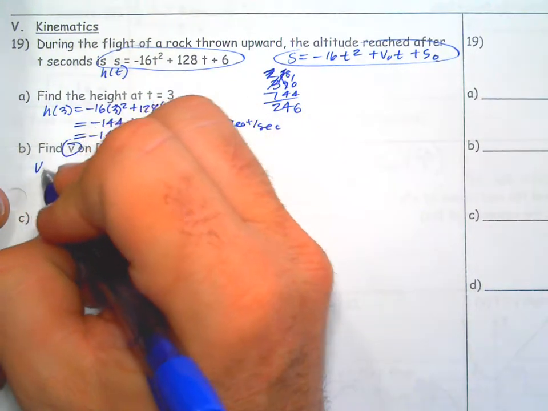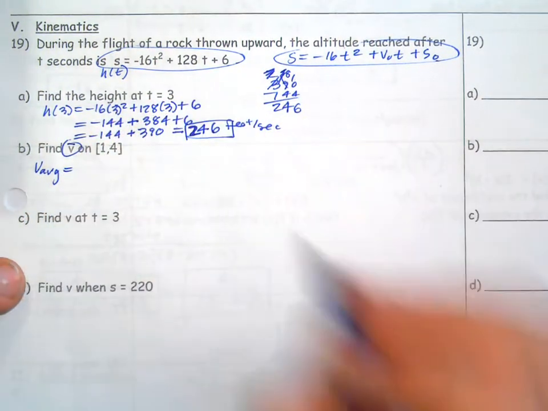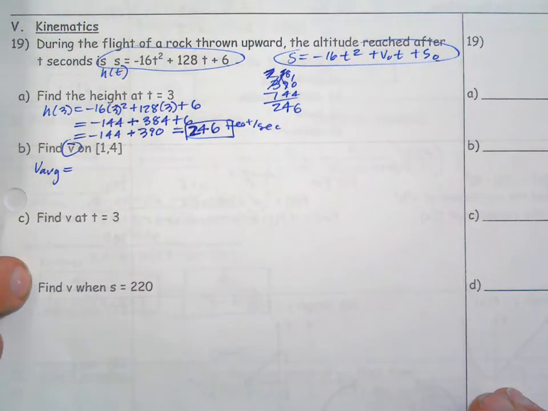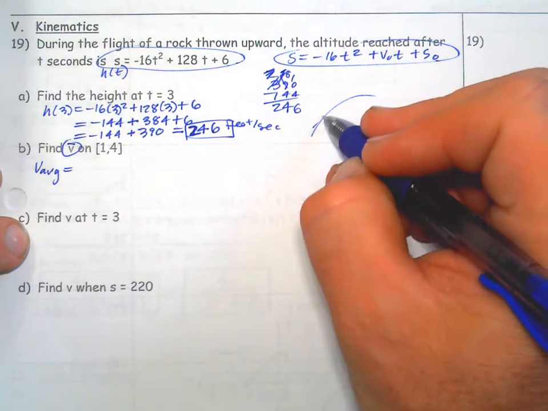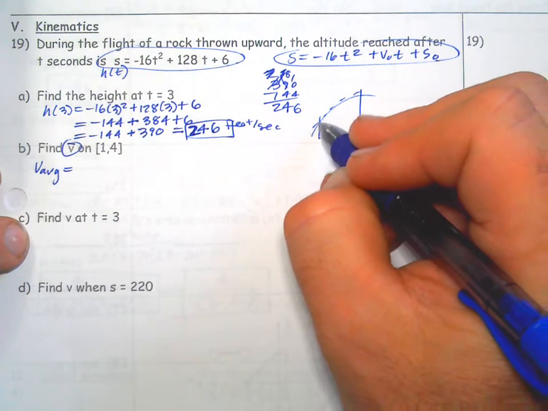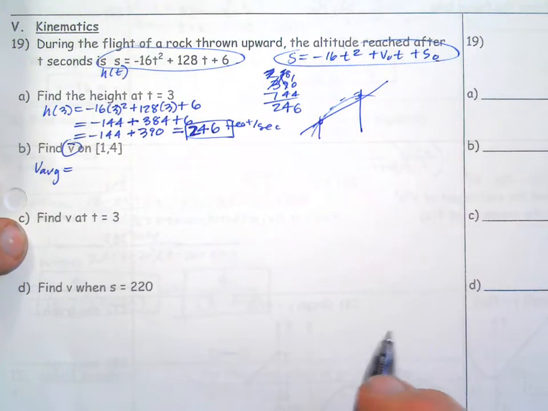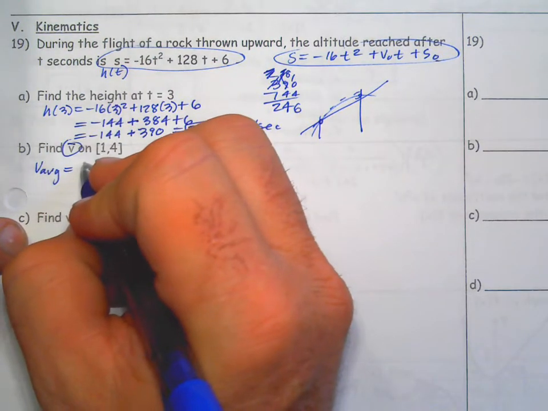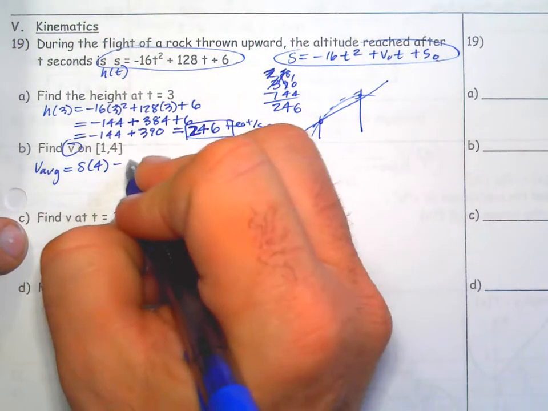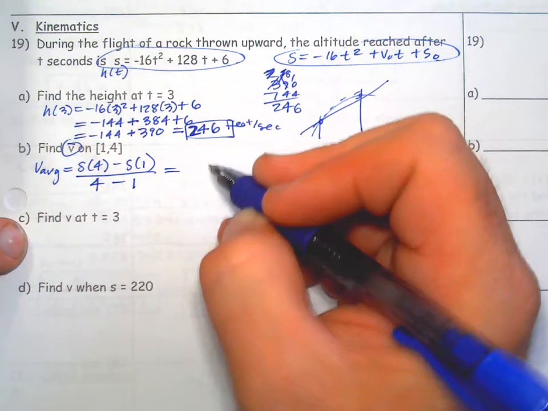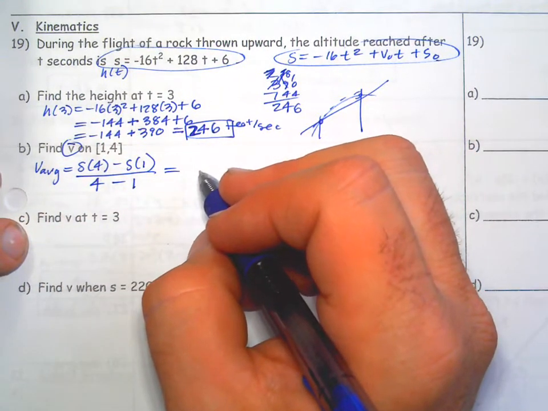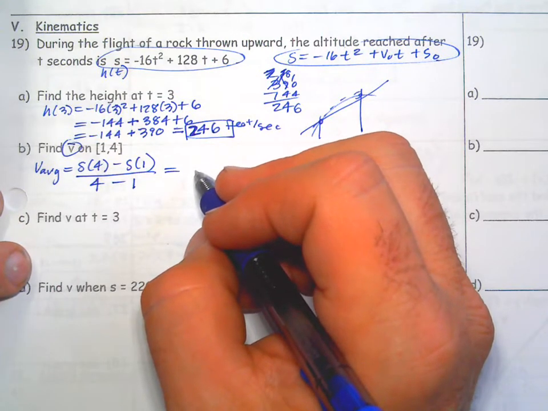Okay. Find V bar. That's the average velocity. And what we've said is that's the average derivative of a position graph. And to find the average slope of a bunch of different slopes between 2 points, you just connect the endpoints and find that slope. So it's just going to be S4 minus S1 over 4 minus 1. It's the slope of a secant line. So S4, which is going to be a big number.